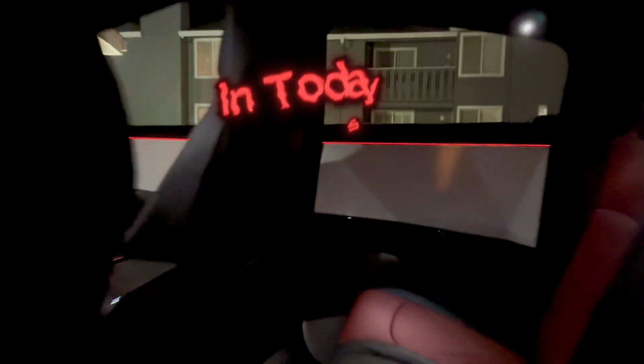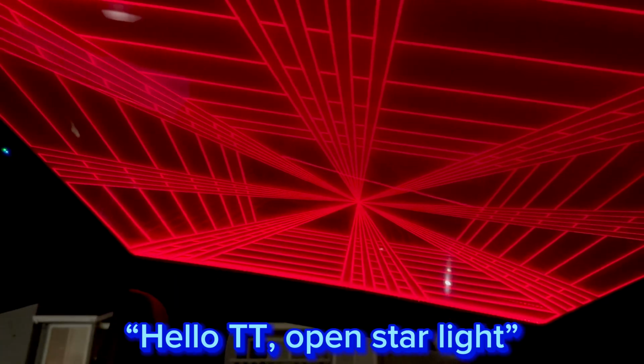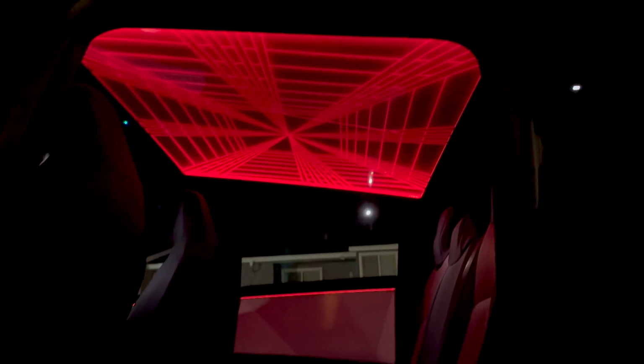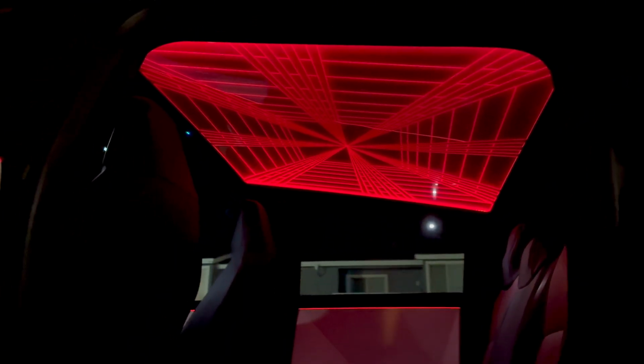Alright guys, I got a super cool review for you today from Tesstudio. It's the Dome Starlight for the Cybertruck. Hello TT. Open Starlight. It's got 6 different colors, and you can change it from opaque to transparent using the button or your voice. So stick around for the review to find out more.